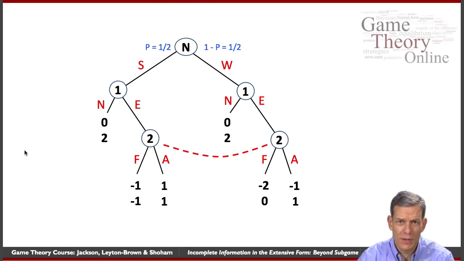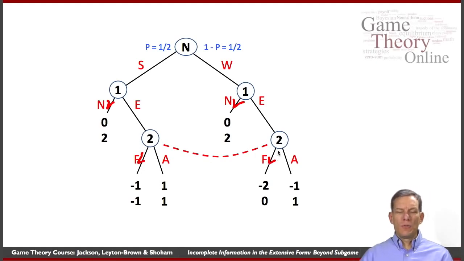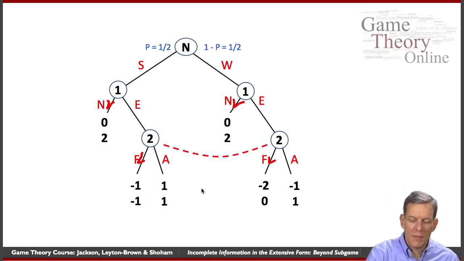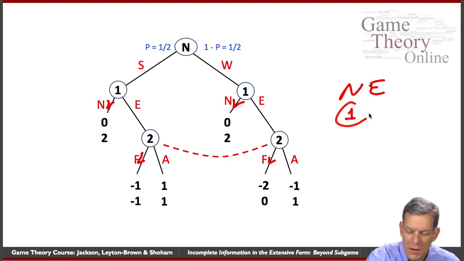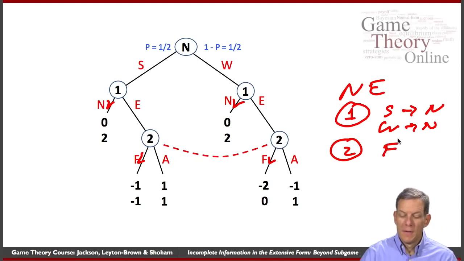So if we're looking at Nash equilibria, let's look for a couple of them. Let's take a peek at one where firm 1 does not enter, right? So no matter what, firm 1 does not enter, whether they're strong or weak, and firm 2 plans on fighting. Okay, so firm 2 says, I'm going to fight you if you enter, and firm 1 says, oh, that's bad, I'm going to get negative payoffs, therefore they don't enter. Okay, so that's one Nash equilibrium. A Nash equilibrium is one where, if they're strong, they don't enter. If they're weak, they don't enter. And firm 2 only has one information set, and they fight. Right? So that's a Nash equilibrium. Okay, it's also subgame perfect, given that there's only one subgame in this.